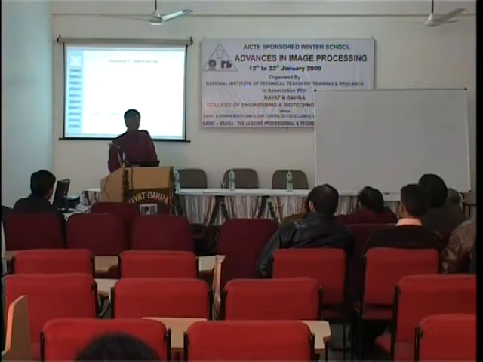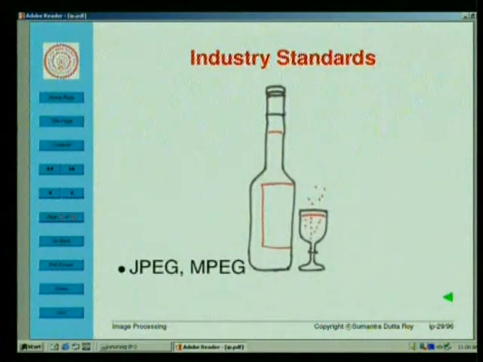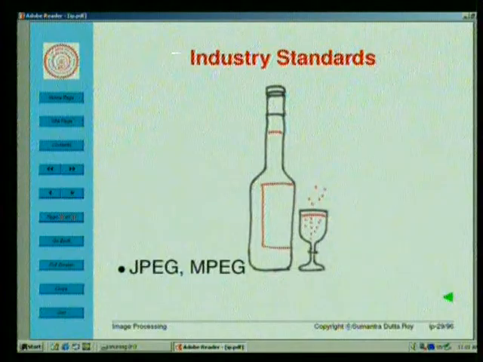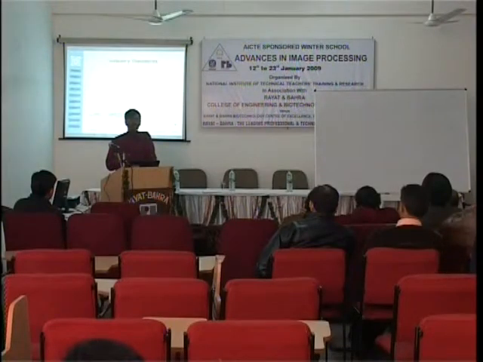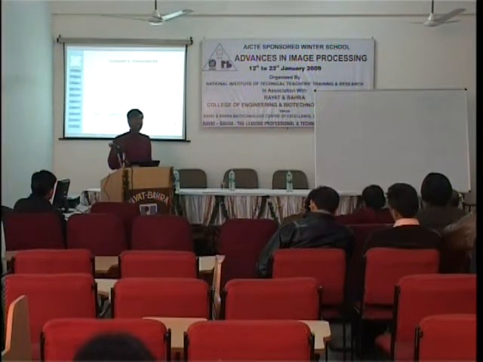And then, of course, there are industry standards. These are two terms that you would have heard of: JPEG, which stands for Joint Photographic Experts Group, and MPEG, Motion Picture Experts Group. Now, why at all does one talk of standards? It's just like the ISI mark. There is a standardization.